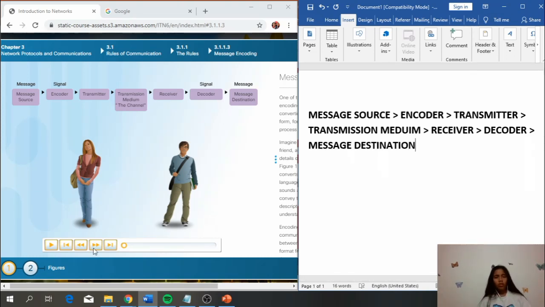The message source goes through the encoder and the transmitter and uses a channel, and the receiver will get the information or idea that the encoder sent, and it will reach the destination.